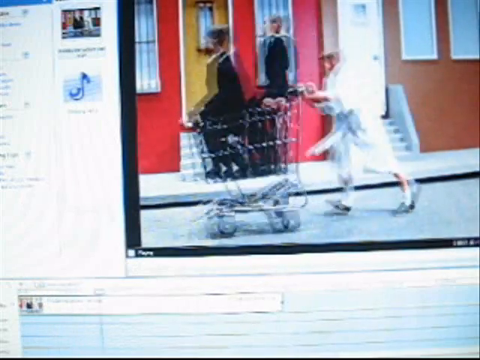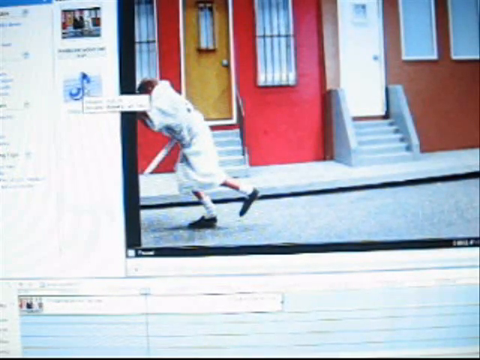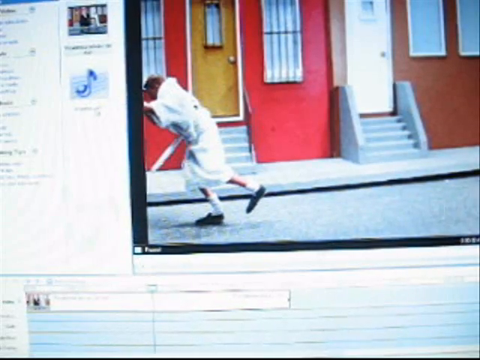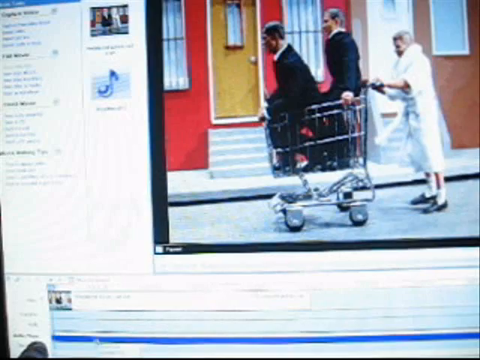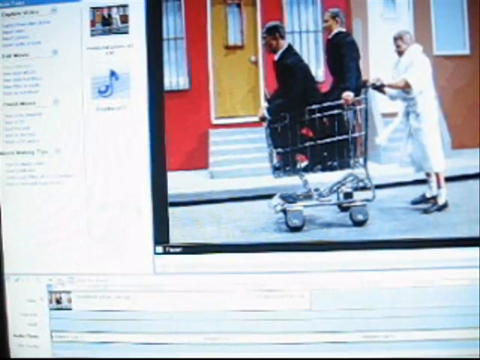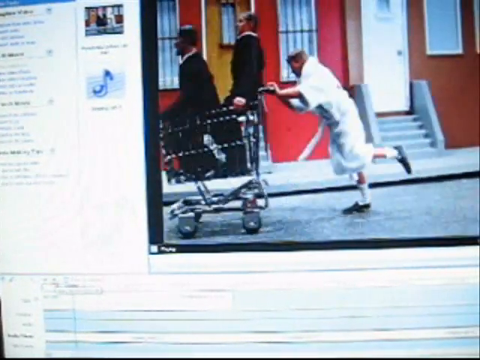Now what I'm going to do is drag this, it's called Shopping Cart 2, this MP3 sound. I'm going to drop it down here on the audio slash music timeline track. And what you're going to hear, I don't know if you can hear that. Here, I'll turn up the sound. So you hear the shopping cart start off. Now I dragged that into the timeline there. I don't know if you can see it.